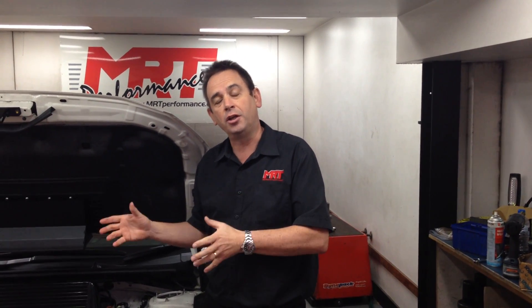What we've got here to show you is the new verticooler for the MY15. Kevin did a lot of work on the previous model Subarus — the one with the EJ series 2.5 litre engines — on the verticooler. He was the first in the world to release this type of technology.